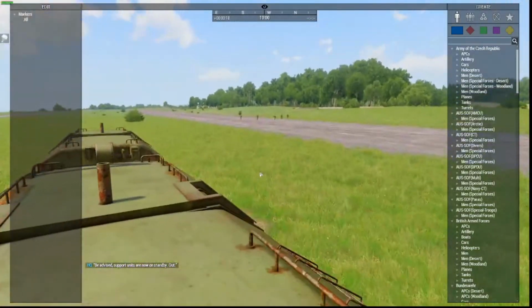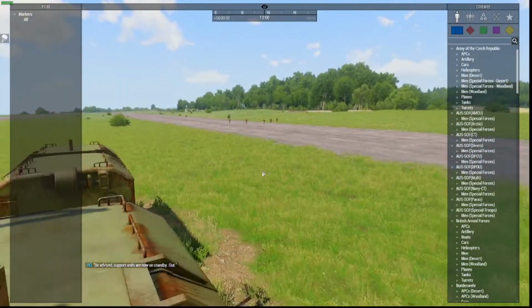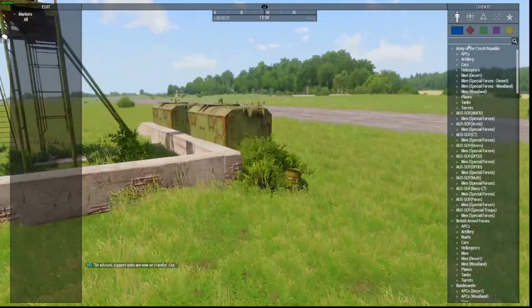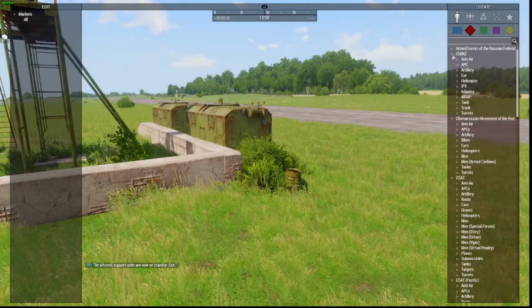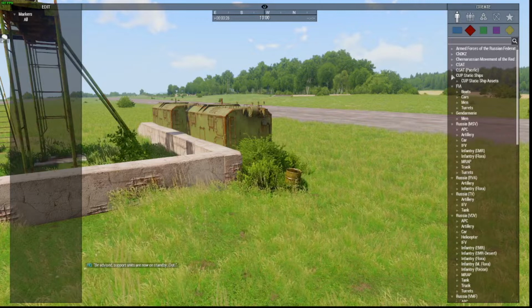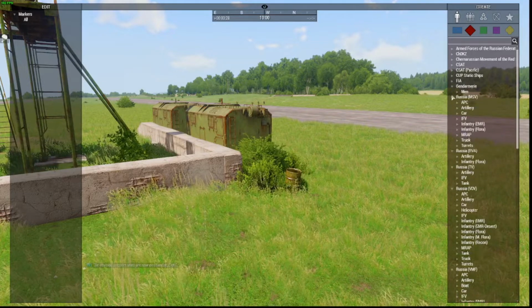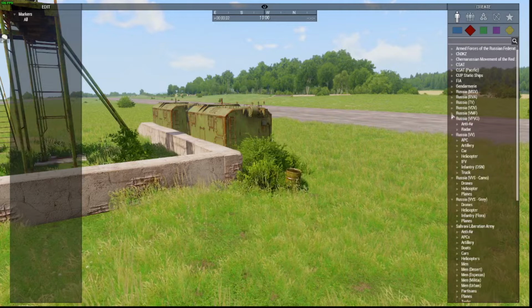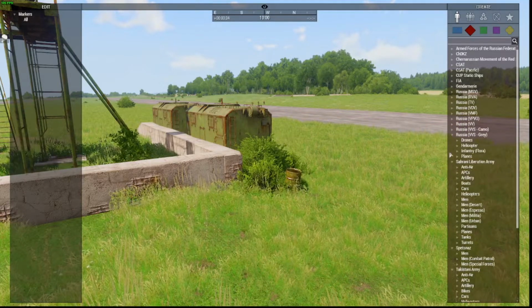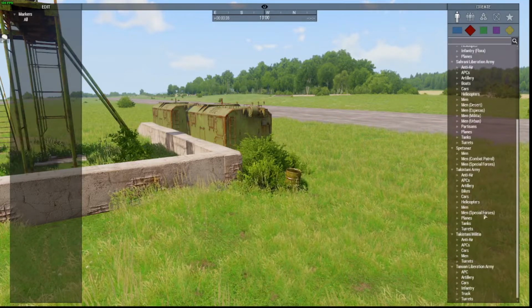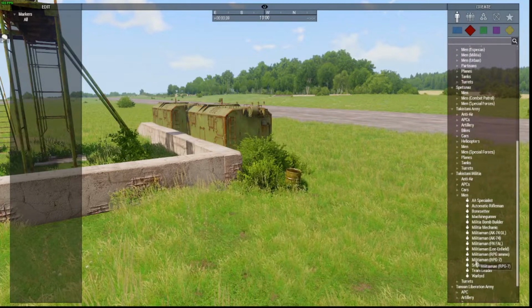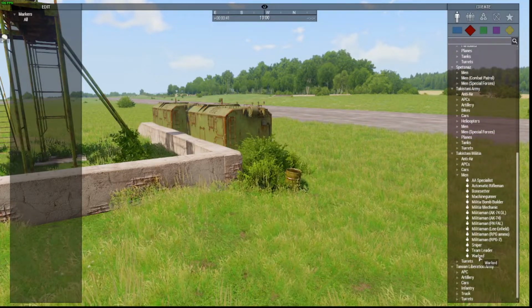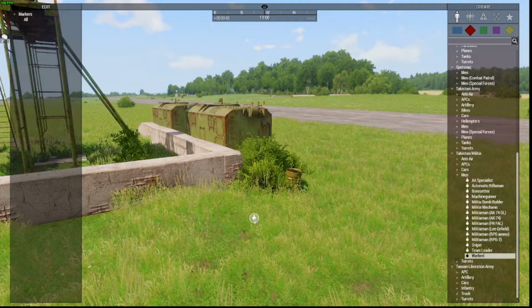Okay, so my AI troops are over here, and I'm going to place a couple of enemy AI. Let's see. No, I don't want to use any of them. Let's have some Pakistani militia.